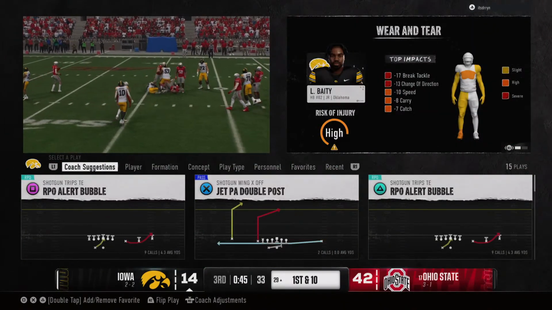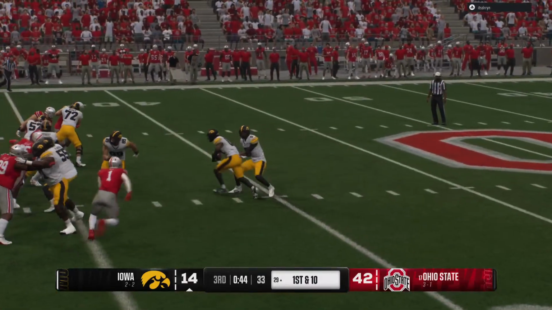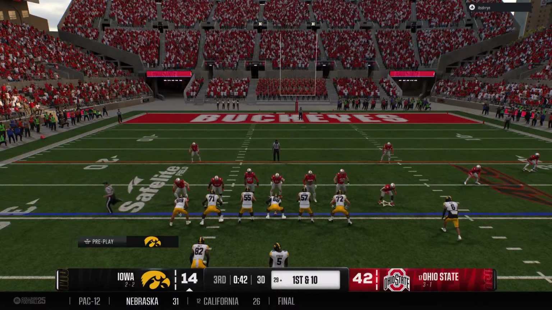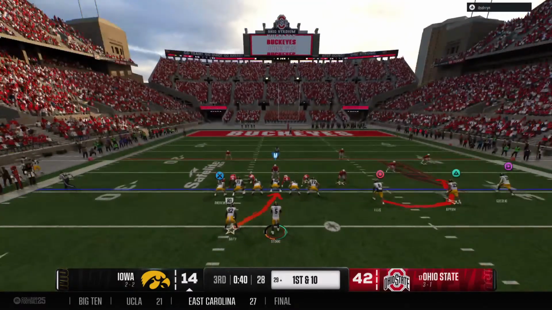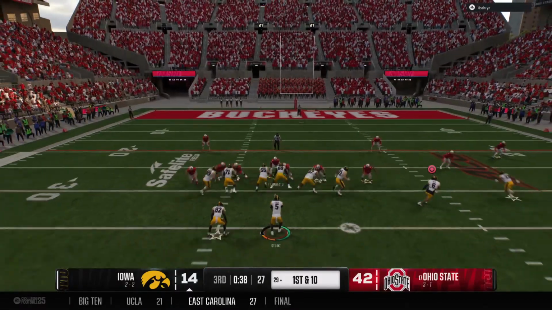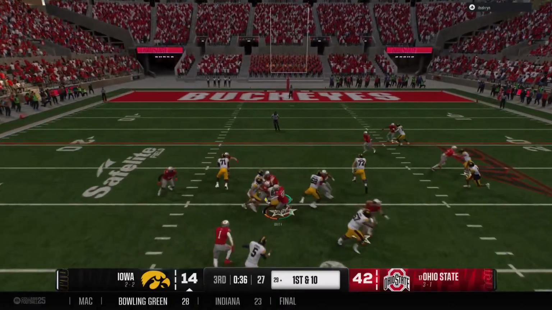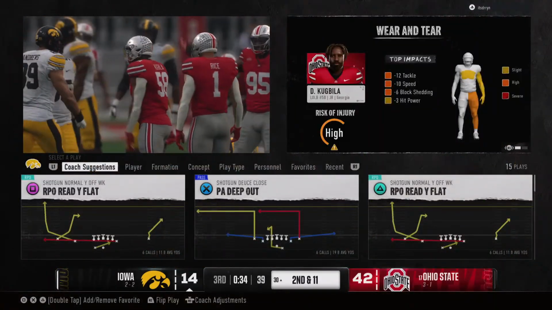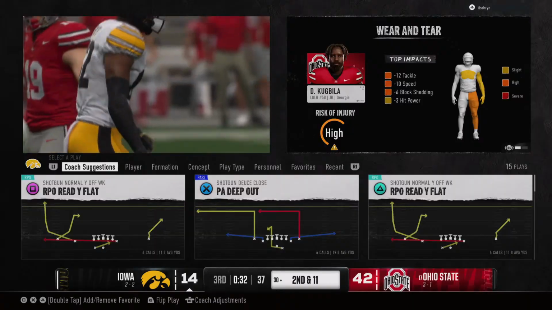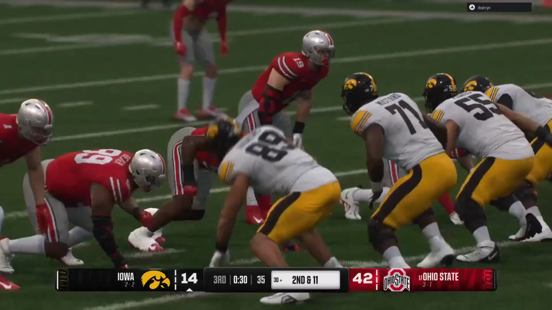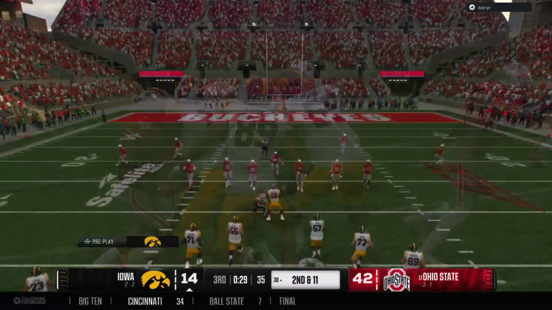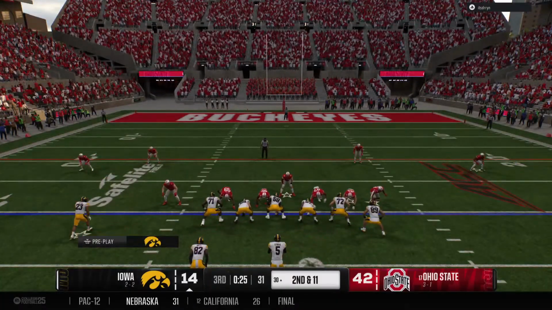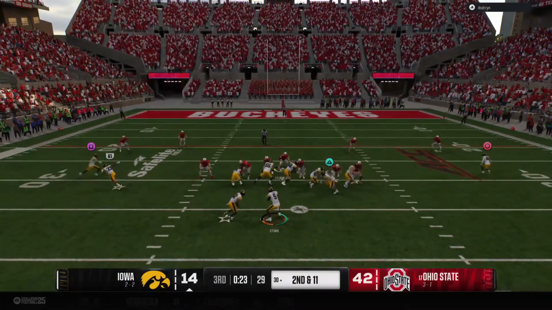You know, they pride themselves on being physical at the point of attack, dominating at the line of scrimmage. Nice job there picking up the first down. And the Hawkeyes will line it up on first and 10. They're going to ride this running back. They bring him down, and he's going to lose a yard on that one. And a great job by the linebacker. You can tell, starting to crowd the line of scrimmage, get up there in the line of scrimmage, see it, diagnose it, get in the backfield, get the running back on the ground for the tackle for the loss.